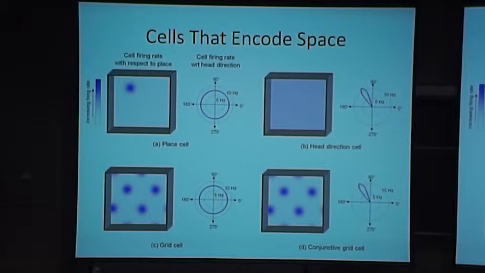And then there are some very interesting cells that were found. This is a quite recent discovery, about 2005, 2006, when this work was emerging: grid cells. Grid cells fire with a particular tessellated pattern. It always obeys this equilateral triangle tessellation, or you could perhaps look at it more broadly as a hexagonal tessellation in terms of the pattern across place. Some of them have no head direction properties, some of them have head direction properties.